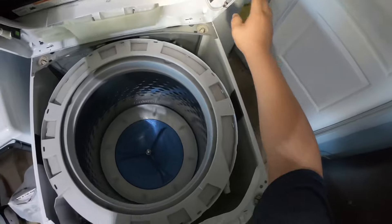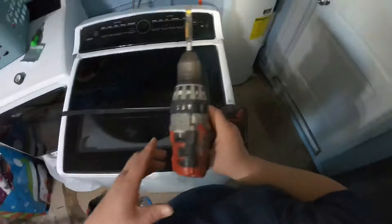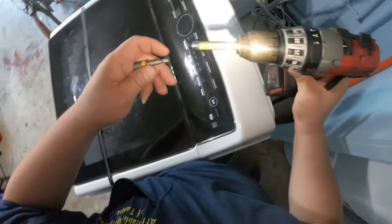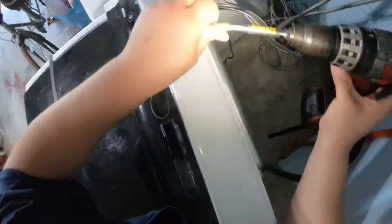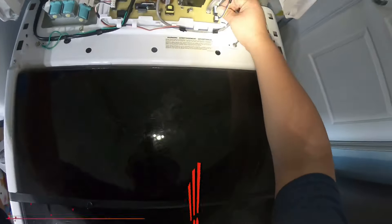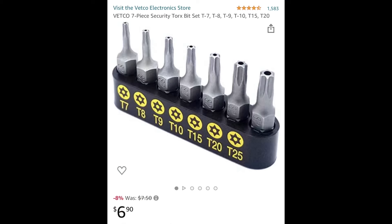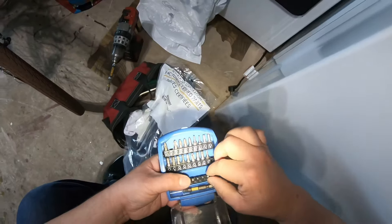There are a couple of videos on YouTube showing how to clean the lid switch, but that will give you problems again in a short period of time. If you put a new one in, it will probably last as long as the original did. Remove the two top screws — also one-quarter-inch — to release the display panel. You'll need a T15 Torx screwdriver to remove the lid switch. You can buy one on Amazon for about seven dollars.